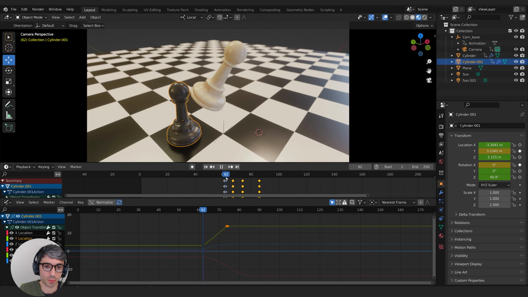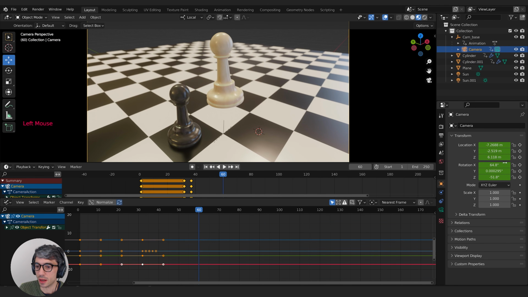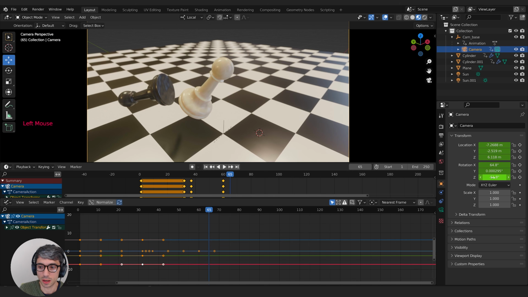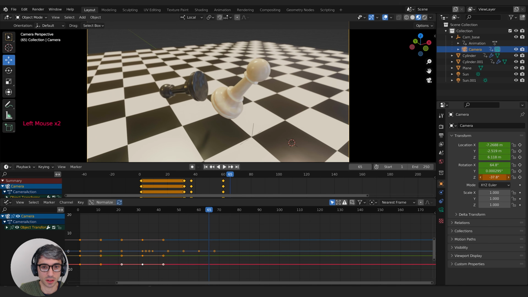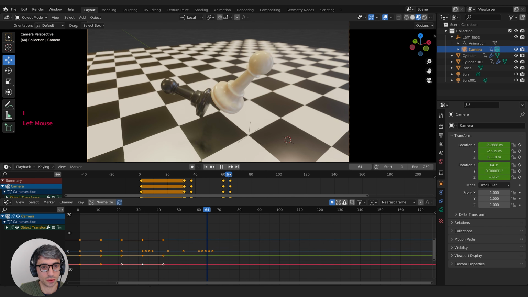When we come around, things are pretty good, but as this kick happens, we start to lose these guys out of the center of our view. So as this kick starts to go, I'm going to select my camera and I'm going to set a hold keyframe for my rotation, and I'll go forward a bit and I'm going to rotate on the Z just to center the action up a bit, maybe down a touch as well. Keep that Y0, hit I to set a keyframe.